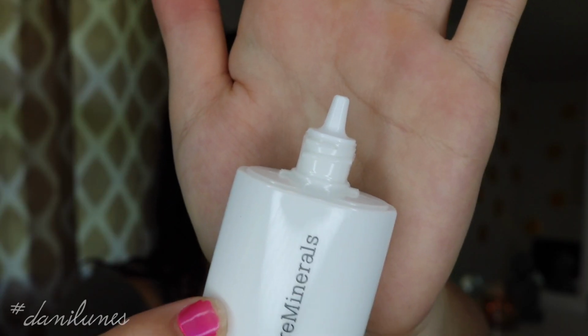So what I'm going to do is put this on. This cap is strange. It doesn't smell like anything. It does look intriguing though. There's the smell. Kind of smells like plastic. So since it says that it will match your skin tone, I am not going to put anything on top of it because I kind of want to see how it evens out my skin tone.